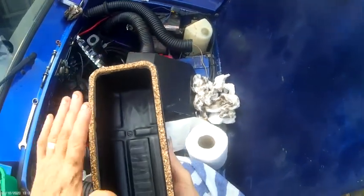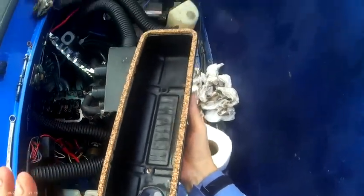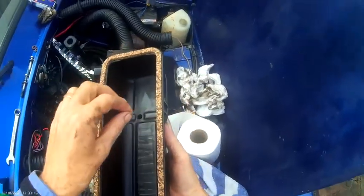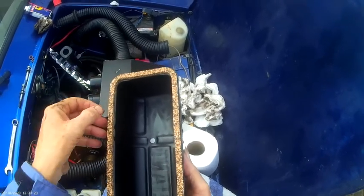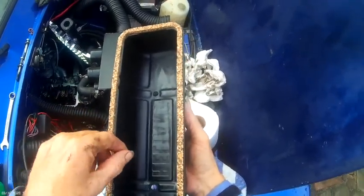What you want to do to help yourself is just put a few dabs of super glue, and I mean dabs, little tiny dabs, just enough to hold the gasket in place. You don't want to go all the way around, just a few dabs, okay? And preferably on the outer edge of the metal, not on the inner edge.